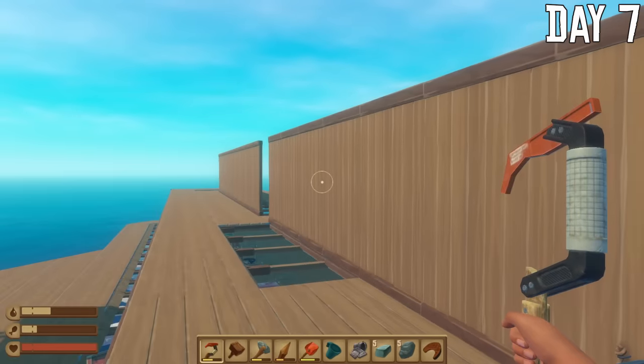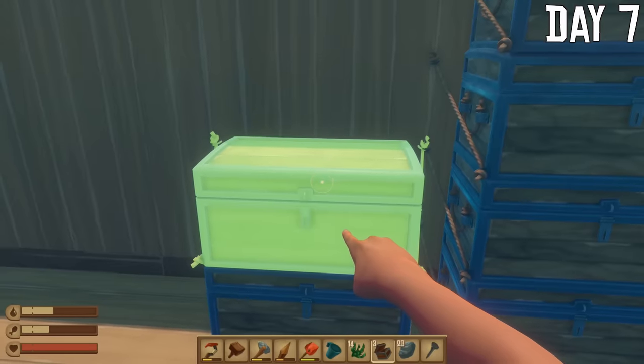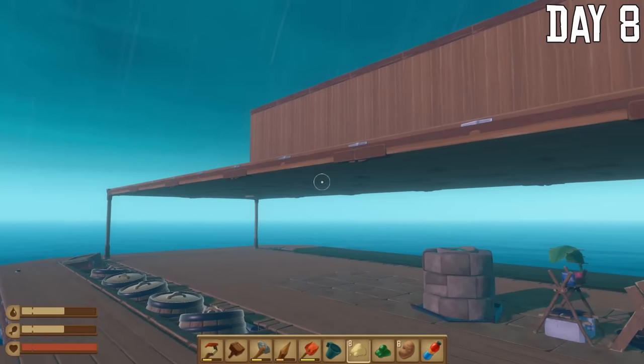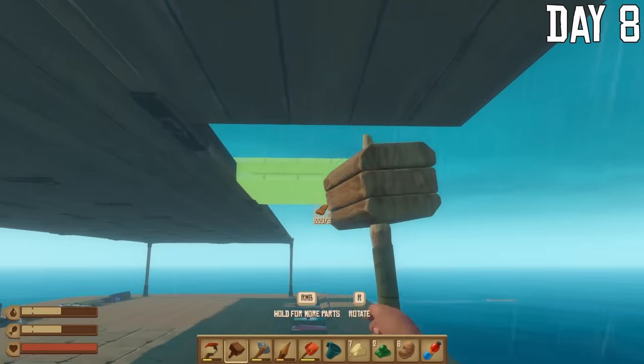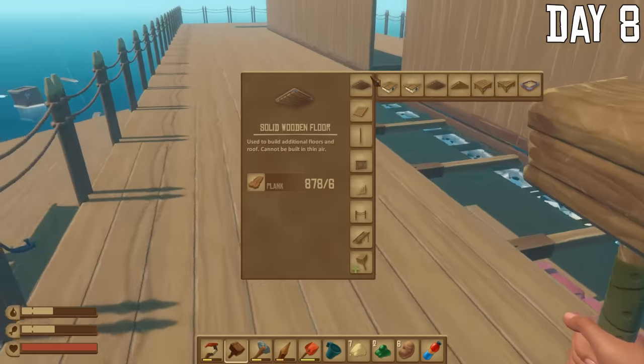Most of what took place here was me trying to gather more stuff for finishing up that floor, and then getting more chests crafted and placed for our ever-expanding storage. The next day was just as nice, seeing that we could build out our upper deck and give it a much more spacious feeling to the raft. I did also craft up some railings to keep us from falling off.